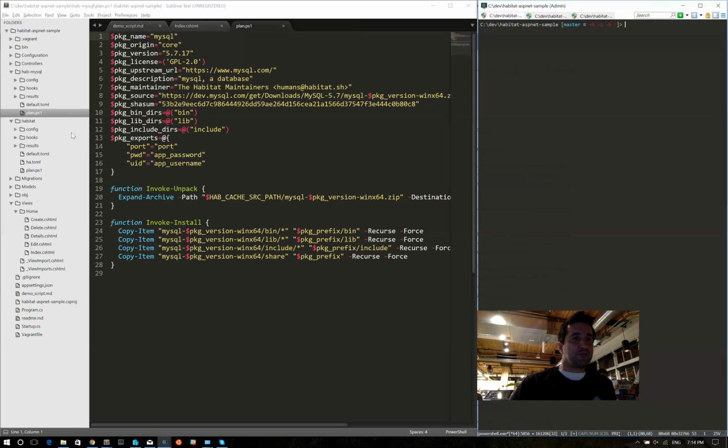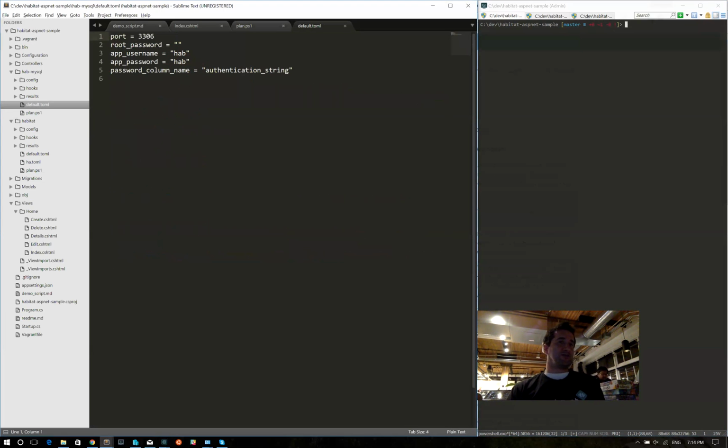Many plans have this file called default.toml, and here in its default.toml, you can see those right-hand side tokens. Now we can inject different configuration in, but by default, it's going to use hab as the username and password for the database that the initial MySQL setup will create.